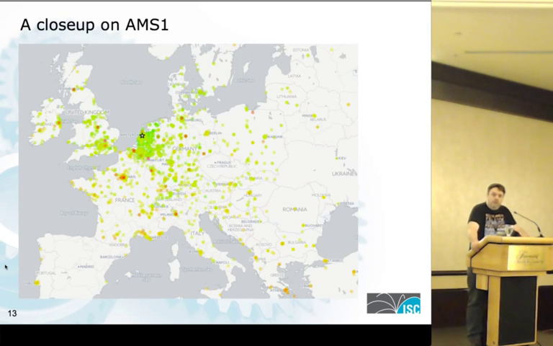Here we've got a close-up on what we see from our Amsterdam node. And clearly the coverage there is good, but what I found actually more interesting on this is not so much what's there, but what isn't there. You'll hopefully be able to see that there's actually some quite significant holes there in the Czech Republic and in Spain. But believe it or not, this is actually not a bad thing.